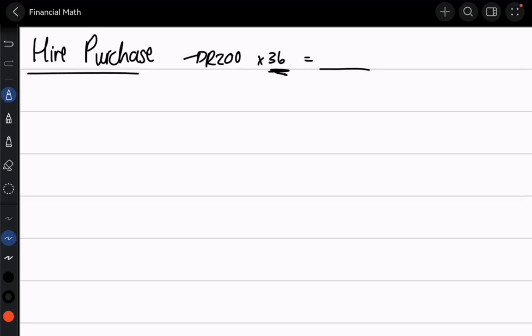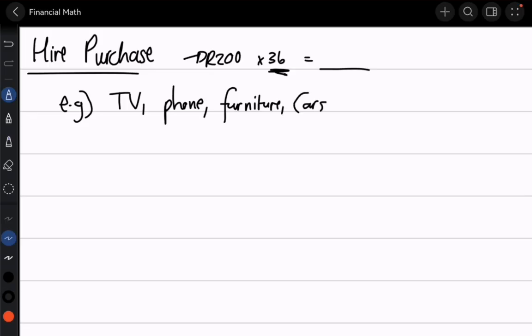So that is an example of hire purchase. When you buy something and you pay it off monthly, but you end up paying more because of interest. They charge you interest. So it does seem a little bit cheap, but in the long run, it is expensive. If you don't have the money to buy it cash, then you can't. An example for this can be TVs, phones, furniture, cars as well. They do that.